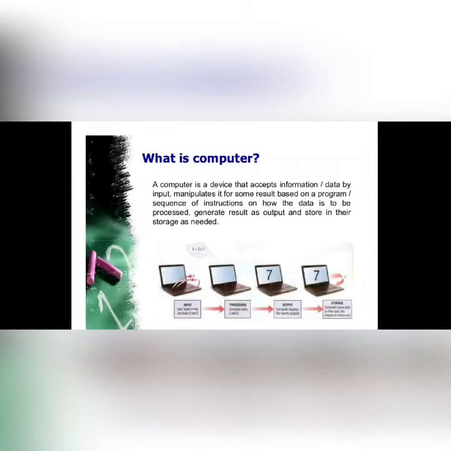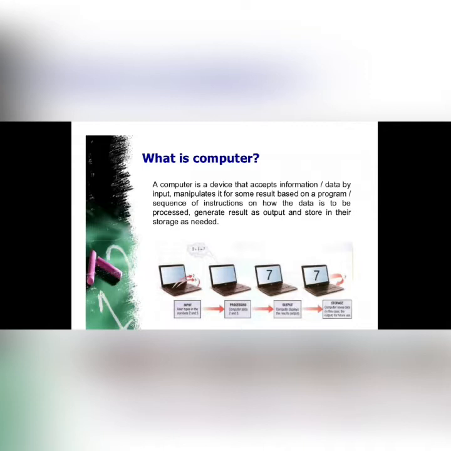So students, let's understand the definition of computer in detail. A computer is a device that accepts information or data by input, and manipulates it for some result based on a program or a sequence of instructions on how the data is to be processed. It generates a result according to the input we have given, as output, and stores it in storage as needed.